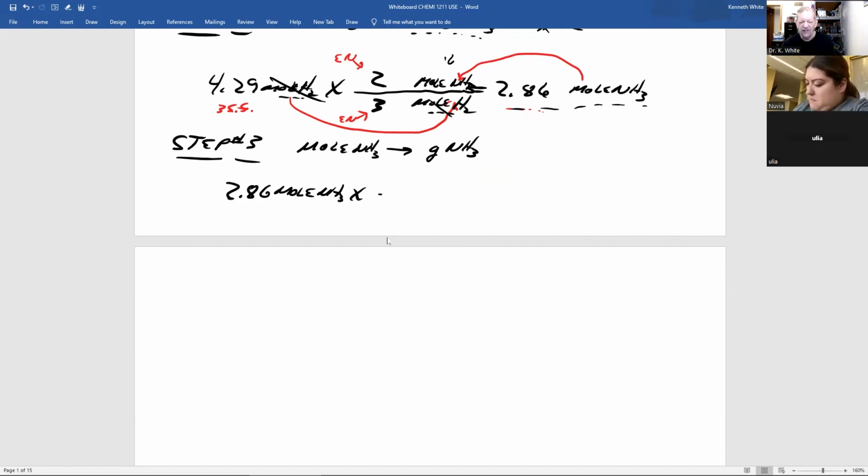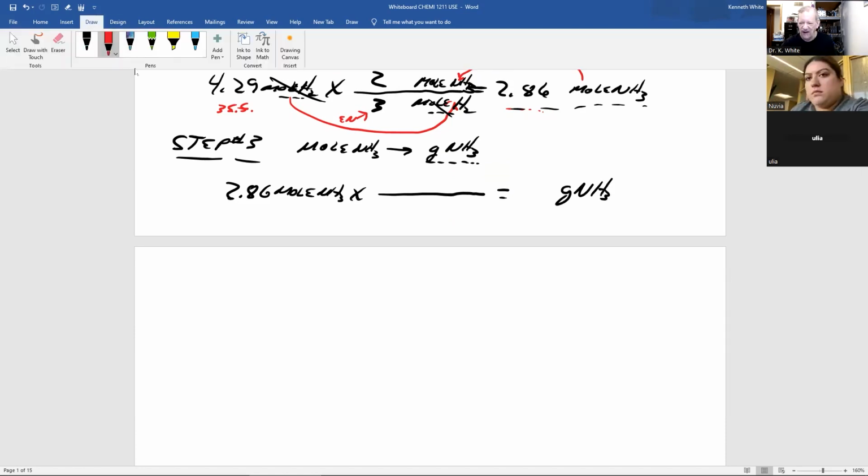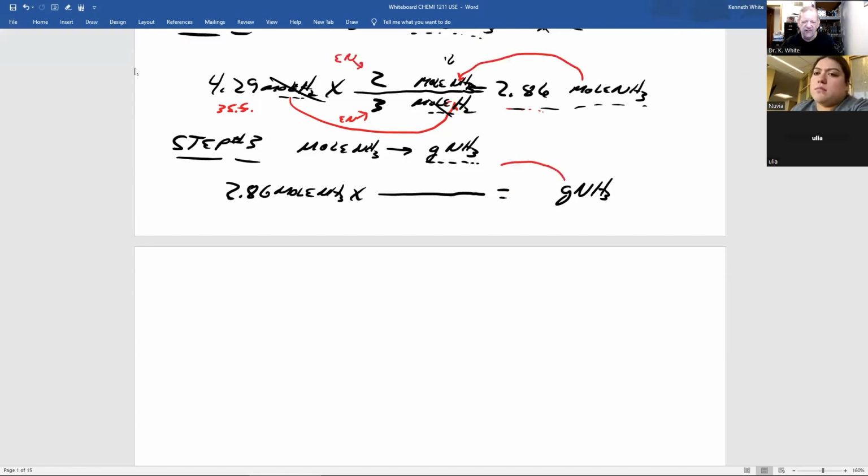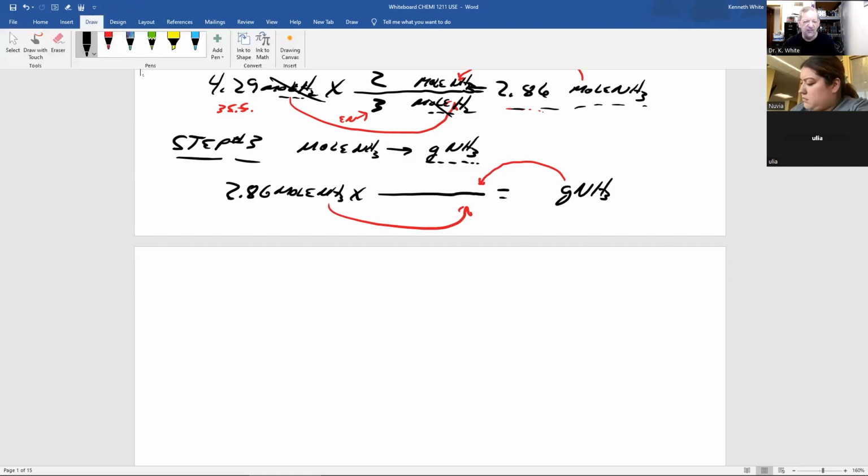If you had some ratio, something over something, what units do you want your answer to be in? Well, it says it right here, grams of ammonia. And you know what I'm going to say? Yep, it's time to use your good buddy, your good friend, unit analysis. Whatever you're trying to get to goes on top of the ratio. Whatever we're trying to get rid of goes underneath. And I'll write those units in.